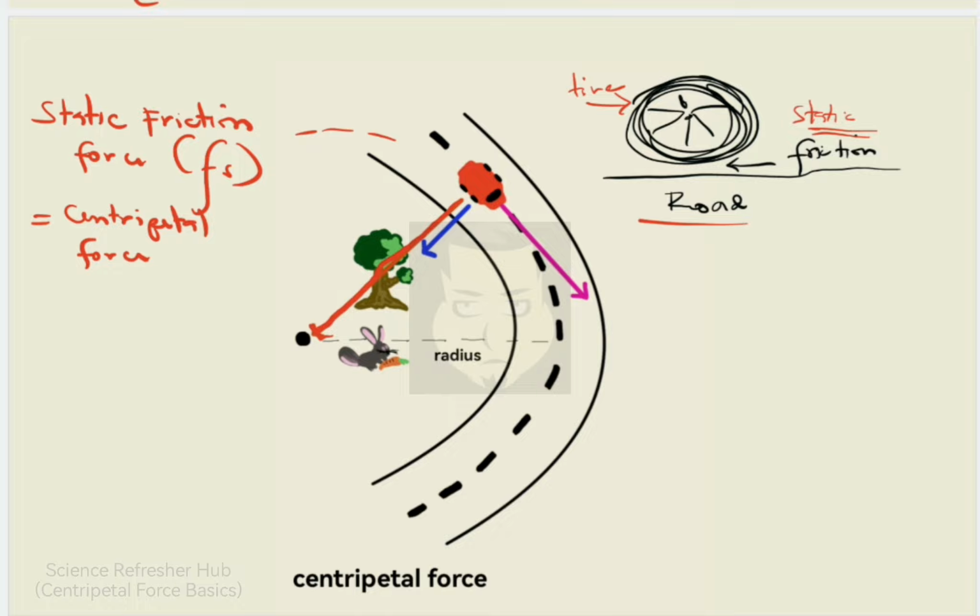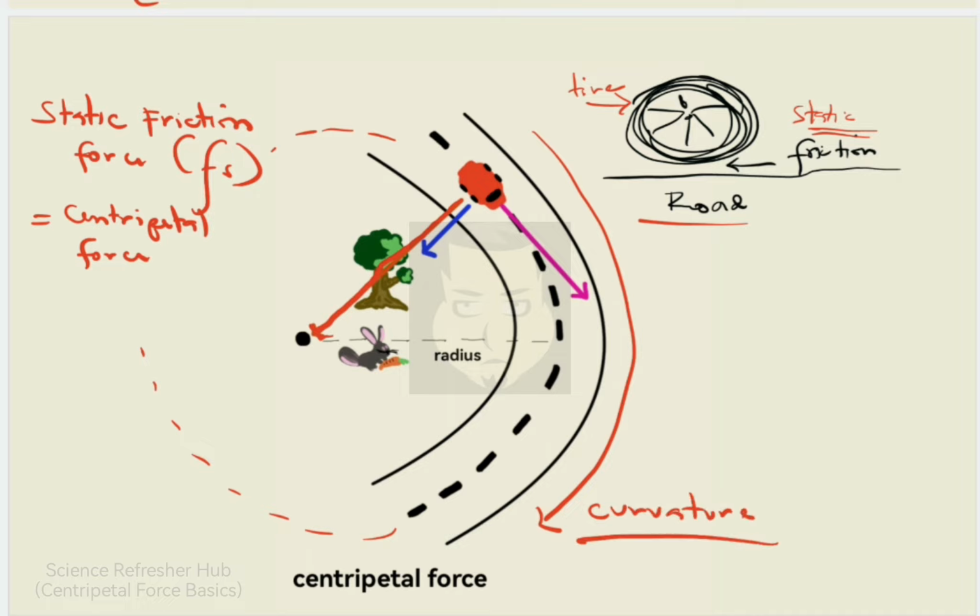because we can imagine that this is still circular because the car is moving around a curvature. The static friction force will be the centripetal force once the object moves along a curved road. Okay, and road and the tire will make this static friction, and static friction will act now as FC, centripetal force.